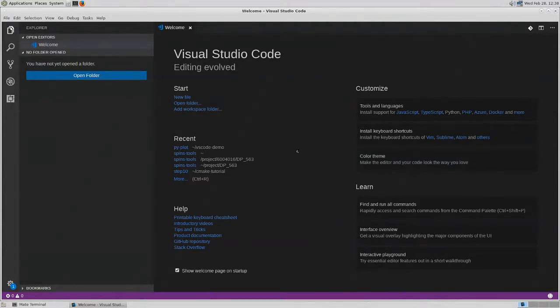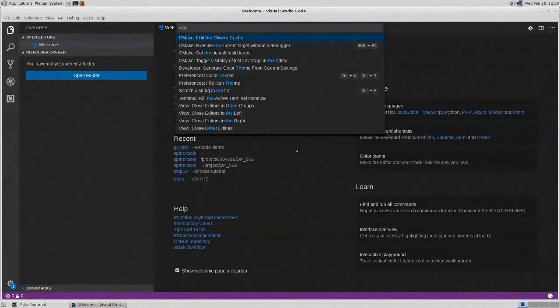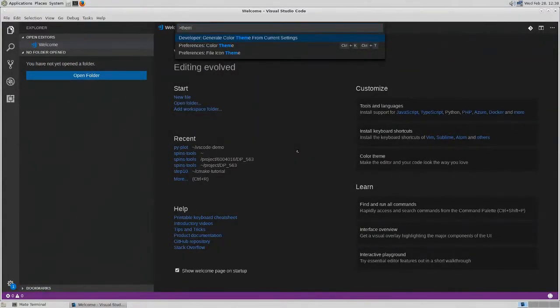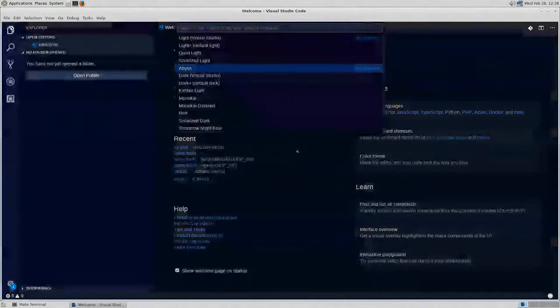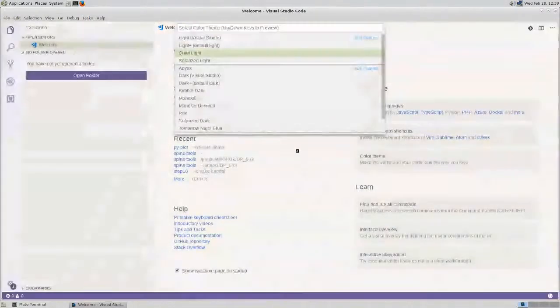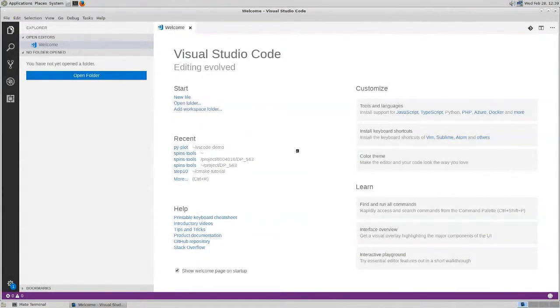So if you press Ctrl-Shift-P or F1, it shows the command palette here. You just type what you want. For example, if I'm dealing with themes, I just type the first characters of theme here, and then all the available commands will be there. There are two kinds of themes that I can change. First is color theme. If I want to change the color theme, I can do it like this, and it will change. So I changed to the light version here, but you can change it to one that you like.